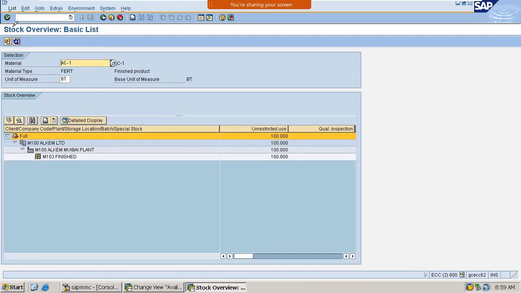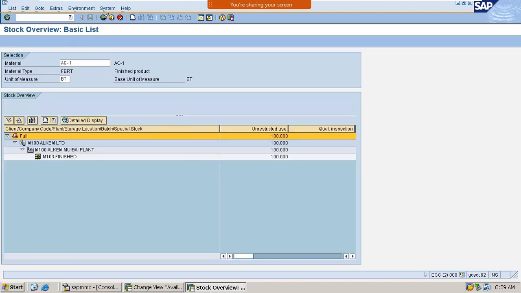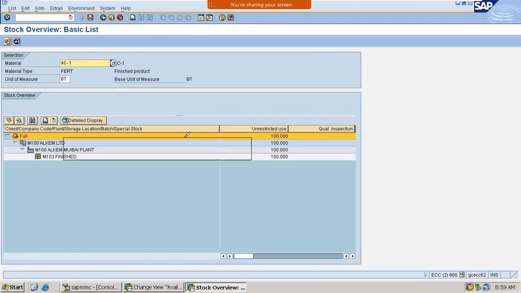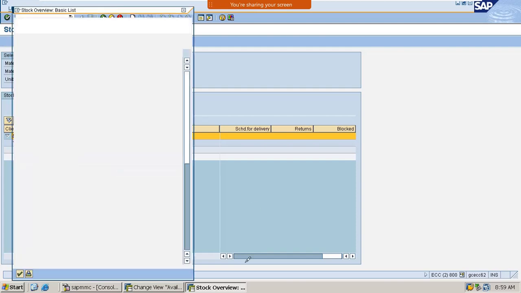So if you check here, see, here the stock is 100 only, right? And if you go through the detailed view, you can see what is the stock available.